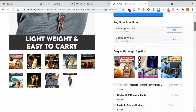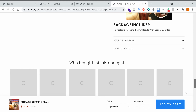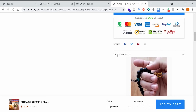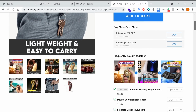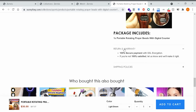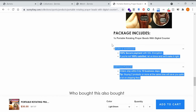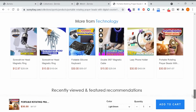So this is the description, I assume, or I don't know why, but I think that formatting has come a little bit funny. Detailed products should really be over in the main section. That's kind of where I'd expect to see it. I wouldn't expect to see it there. And you've got returns and warranty. It doesn't mention much about returns, and it's got the shipping policy, so 5 business days. If I was them, I'd probably add a bit more information here. There's plenty of websites out there which you can see it from.